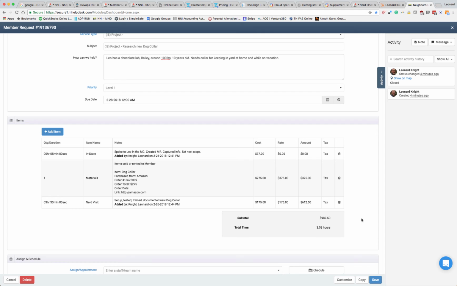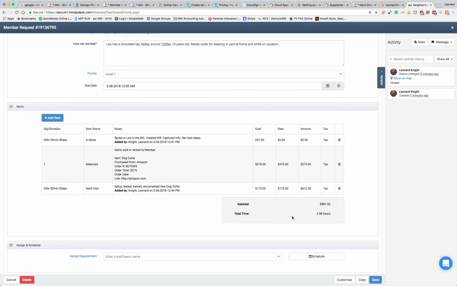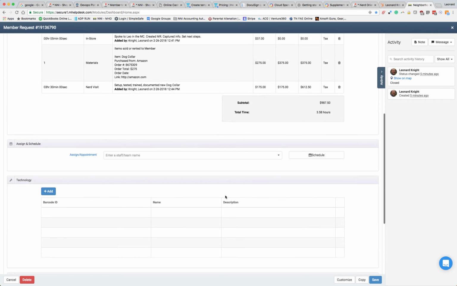And you want to be careful about communicating these dollars to the member. We always want to communicate a little bit higher number and then come in lower. It's just a whole psychology thing. Members are much happier if we come in lower than the estimated costs. So just wanted to let you know, this is how you would complete this thing.